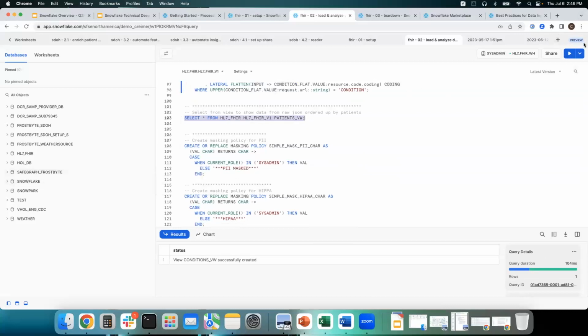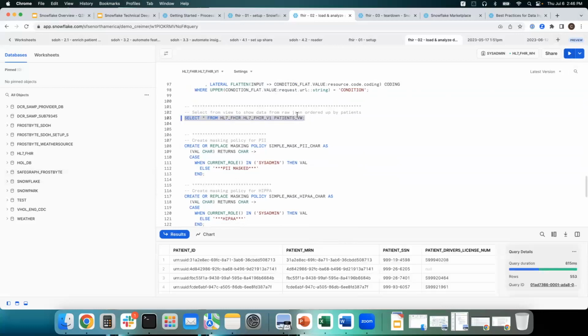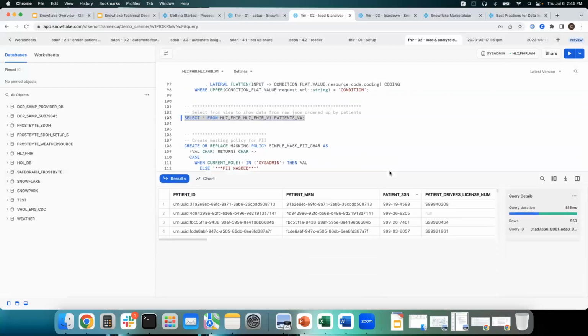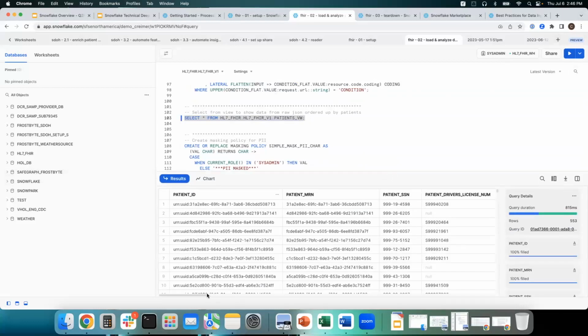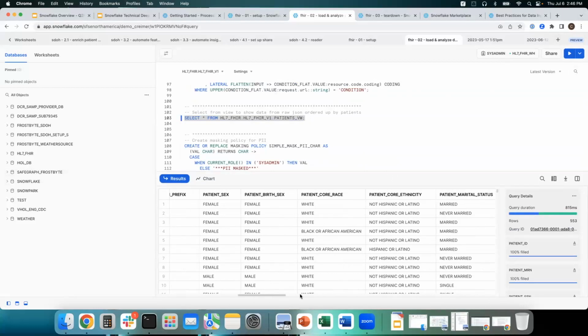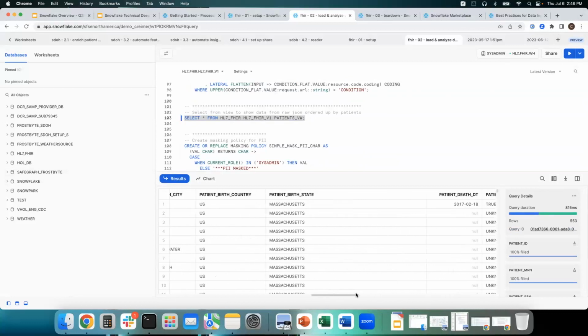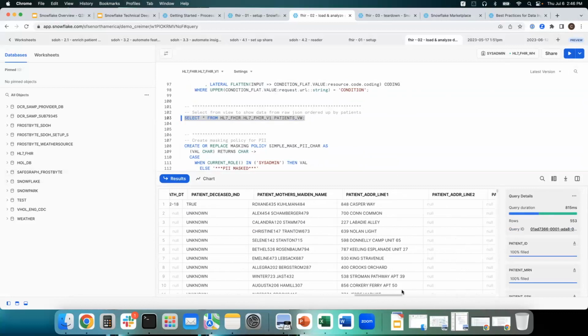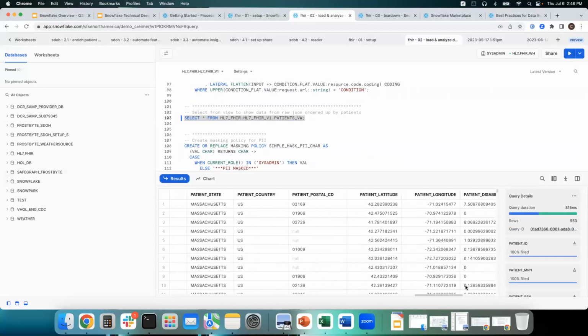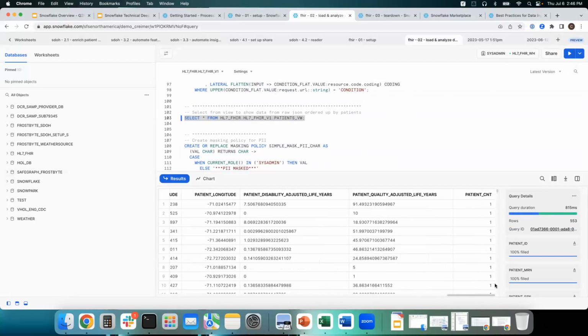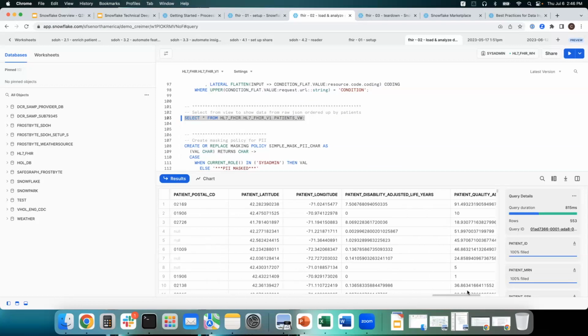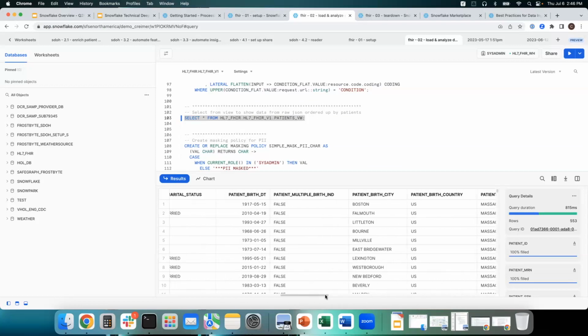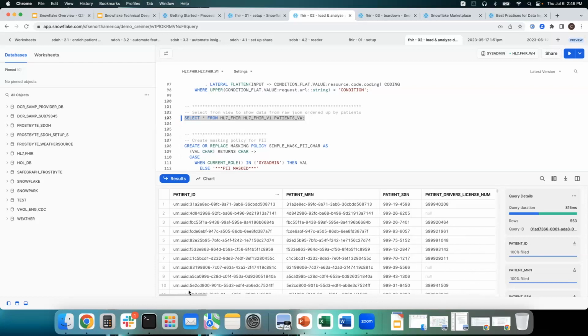If I now preview the view, we already looked at what the table looks like. It has all the data, but it's not in a very useful format. If I now preview the view, I have what looks and feels like a standard relational table. Right, so in an ideal world, this is what we would have produced as the output of an upstream ETL process, and then we would have ingested this as a CSV file or a Parquet file or some other format. We would have then ingested this into Snowflake.